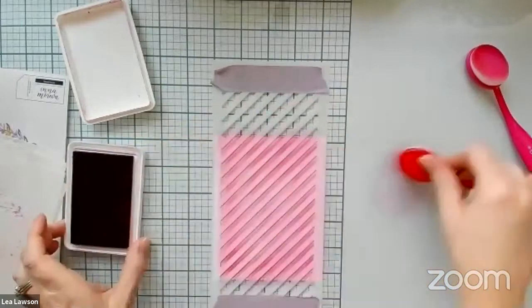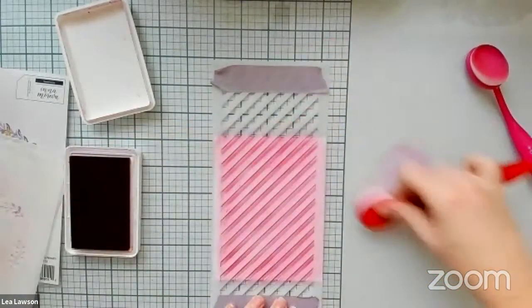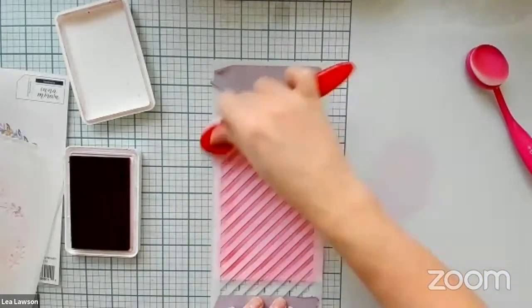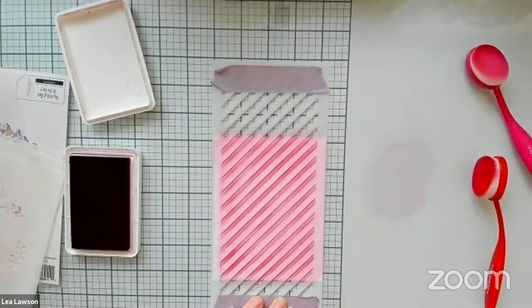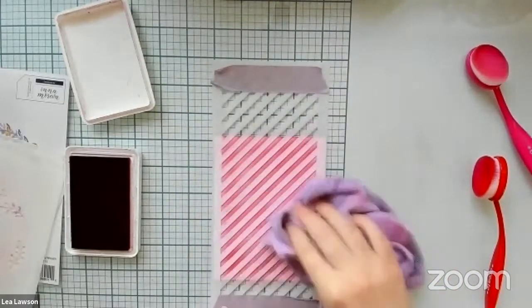Okay, I think we're probably good. And you could blend heavier handed if you wanted to. I'm doing a little bit lighter handed this time. I went a little heavier handed on my practice run. Okay, so let's do a little clean off here so I don't get ink everywhere.